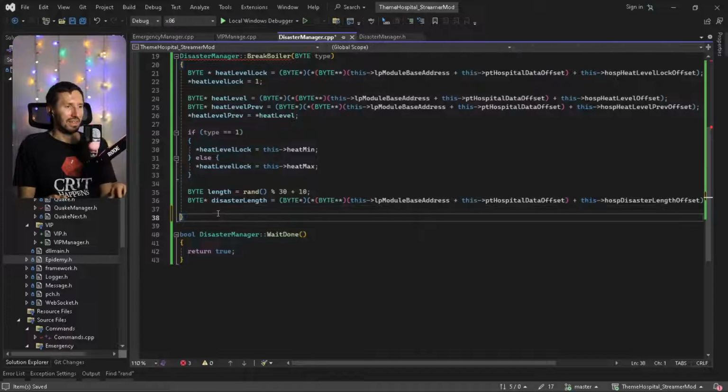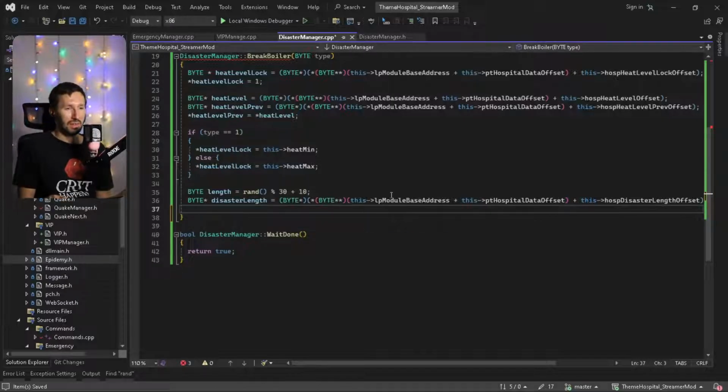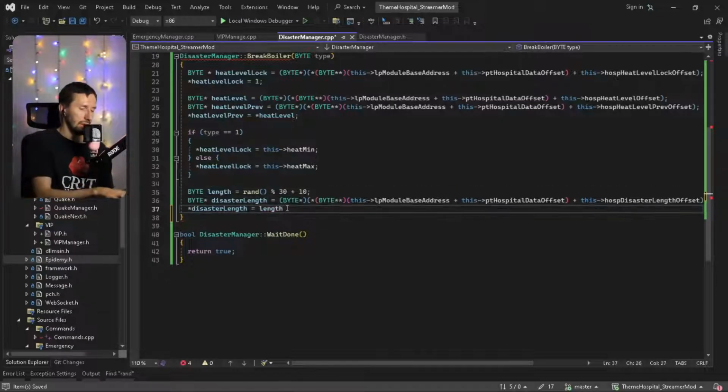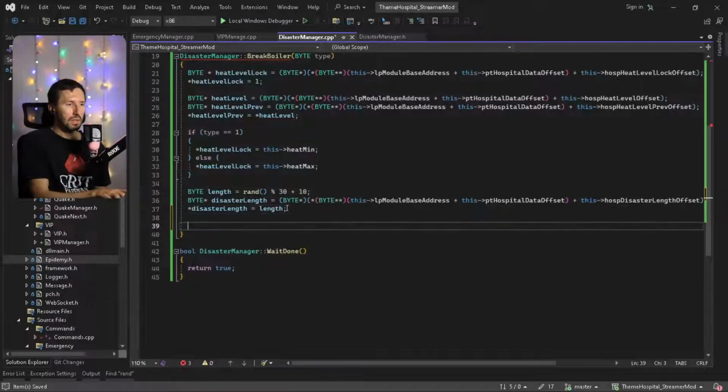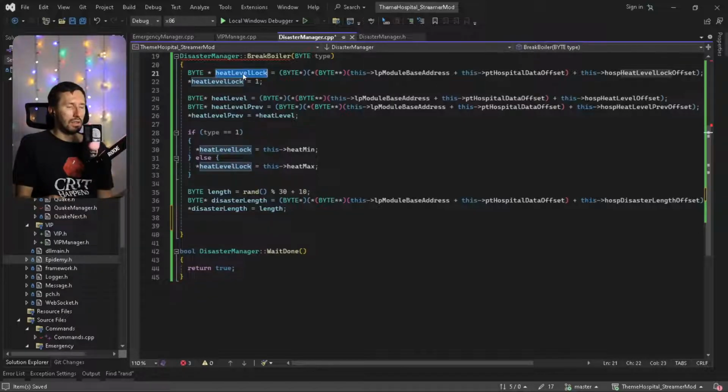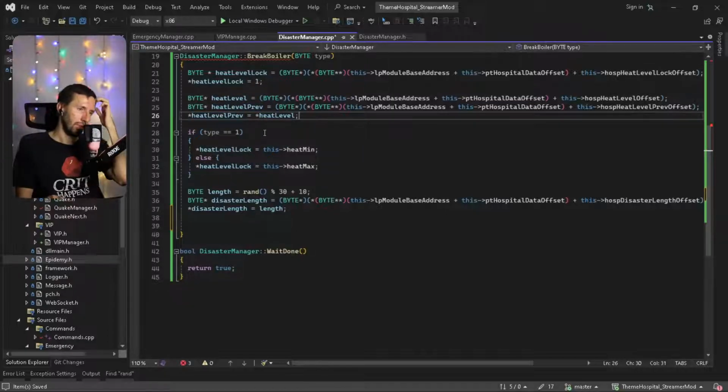So disaster length is a pointer to the byte, and we should set value here to length. So we are locking heat, saving previous to the slot.